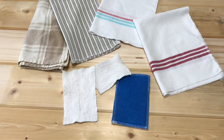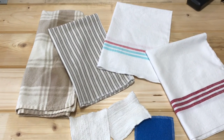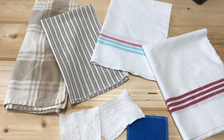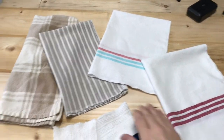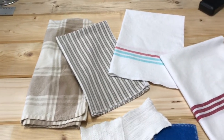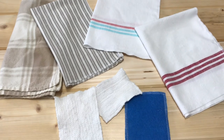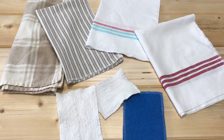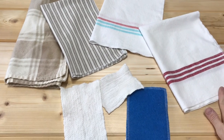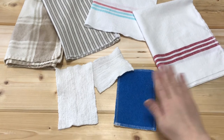Here they are, all finished. And I will tell you, I much prefer the serged edge. It's easier because this fabric is thick. This fabric is thin, but the thicker it is, the harder it is to go through my foot there, and then it creates a thicker thing to sew. So serging is definitely the way to go. And if you need a serger, a Brother is a very good option.